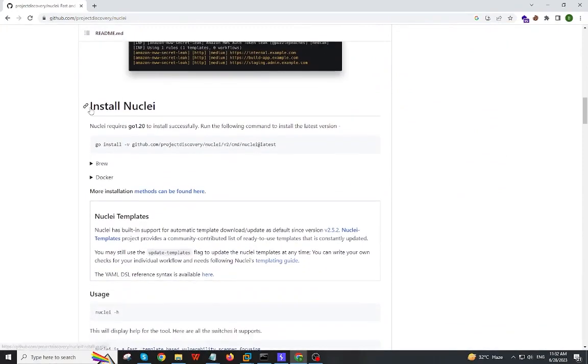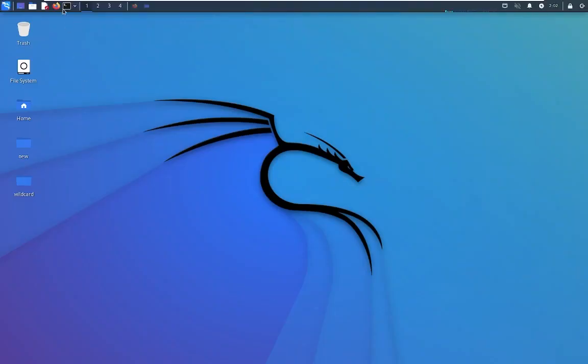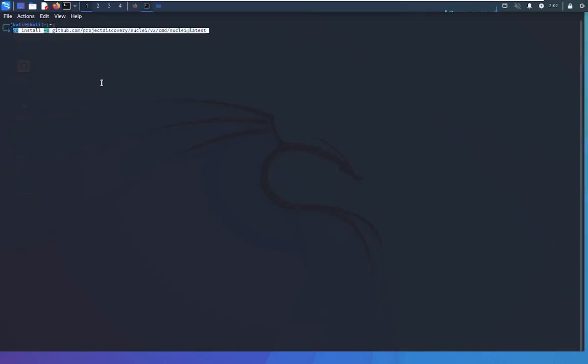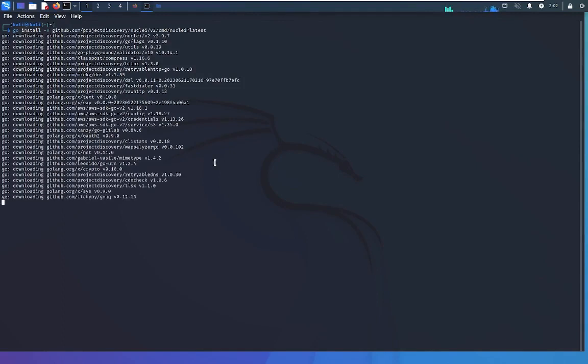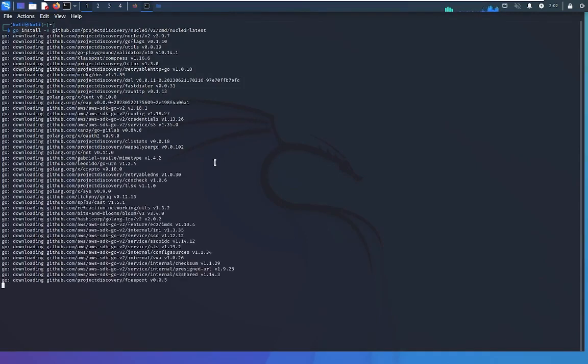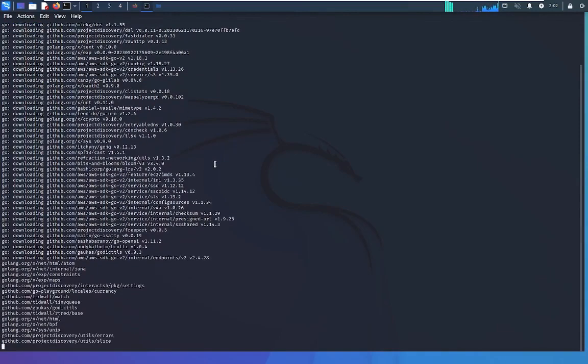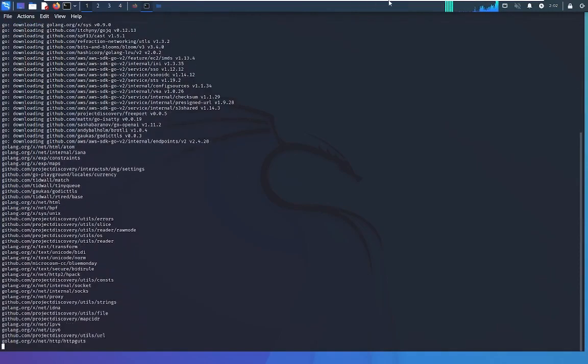Are you on the lookout for a powerful tool to enhance your vulnerability scanning capabilities? Look no further, because we've got just the solution for you: Nuclei, the automatic vulnerability scanner. Nuclei is an incredible tool that helps you uncover vulnerabilities in web applications quickly and efficiently. Whether you're an experienced bug hunter or a passionate pen tester, Nuclei can significantly boost your productivity.